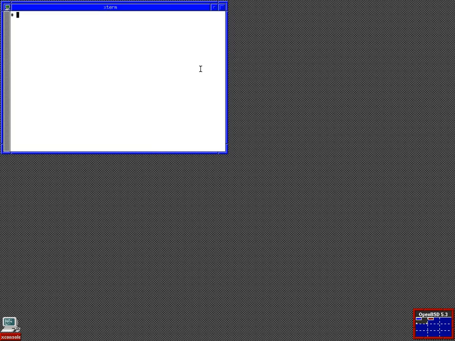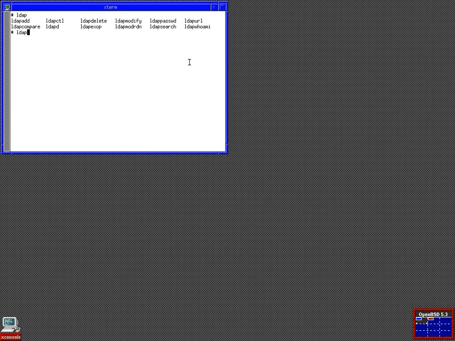So we've already set up the server. This is that OpenBSD box that we were dealing with last time. And now we want to set up a user. So the first thing we want to do is type ldapsearch. I'm not doing this for any particular reason. I'm just doing it to dump out the database to tell you something about it.